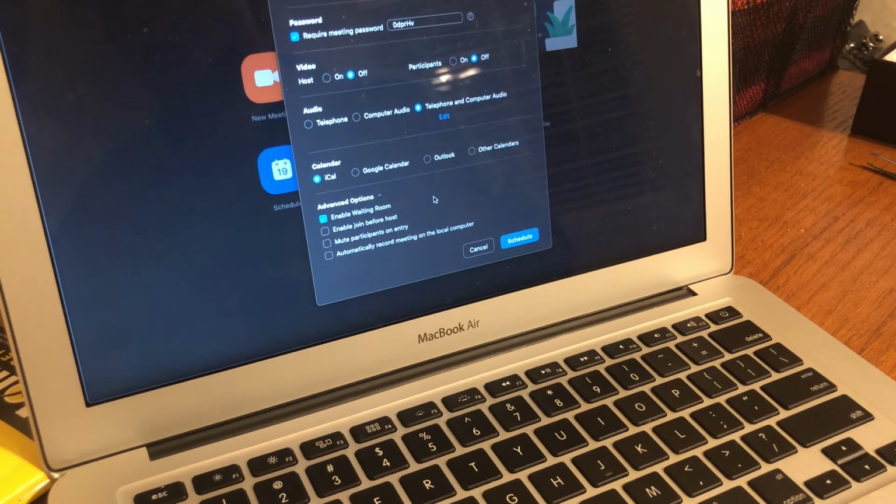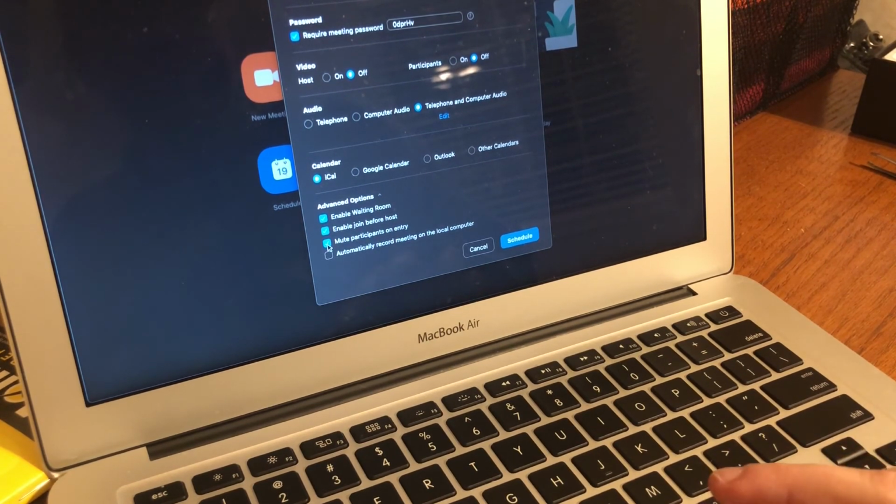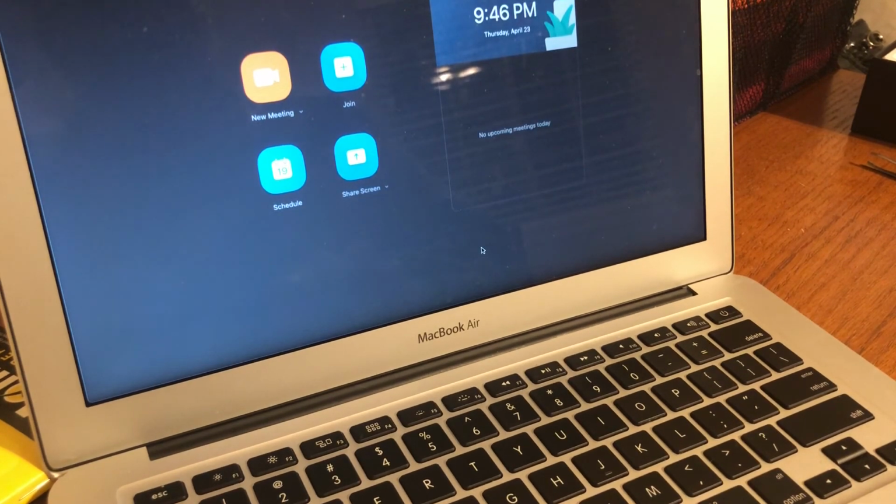That way, if you don't want to open to everyone, you can be in control of who is showing up and who isn't. There are a lot of other settings. If you want people to be able to join before you do, you can do it that way. You can mute all your participants upon entry, so you don't hear all the background noise, like dogs, kids, the TV going on. And then you can set it to automatically record your meeting. Up here is where you make it a recurring meeting. If you want it to happen over and over again, you would need to check this box. So that's how you would do that.